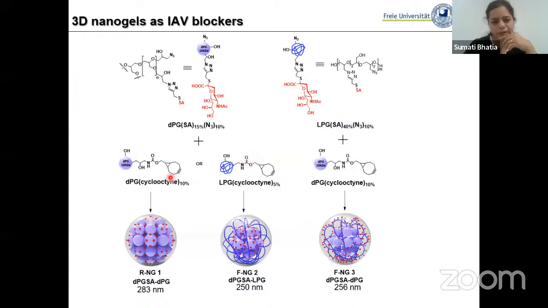So here we prepared gel compounds. I will not go into the technology too much here because of limited time. But we prepared these 3 different types of gels as we showed at the bottom. R stands for rigid, F stands for flexible, so rigid gel and flexible gel. And these red are the ligands, sialoside ligands, which are presented on the linear polymer backbone, or on the dendritic or the spherical backbone. So the linear polymer backbone incorporates more flexibility to these gel compounds, right?